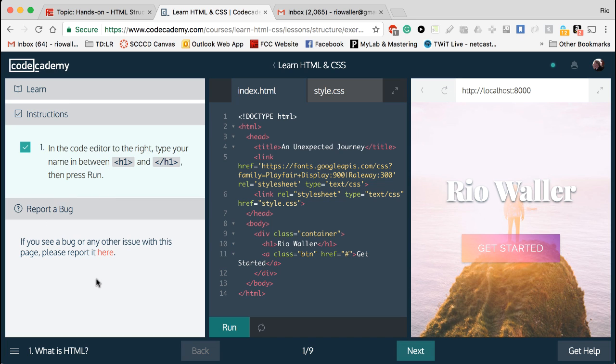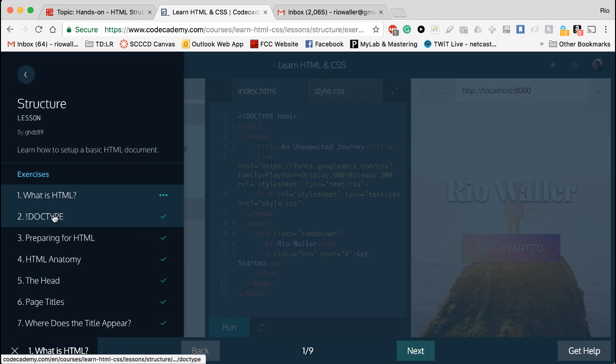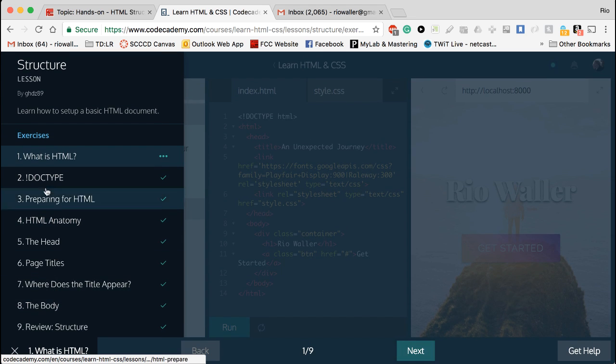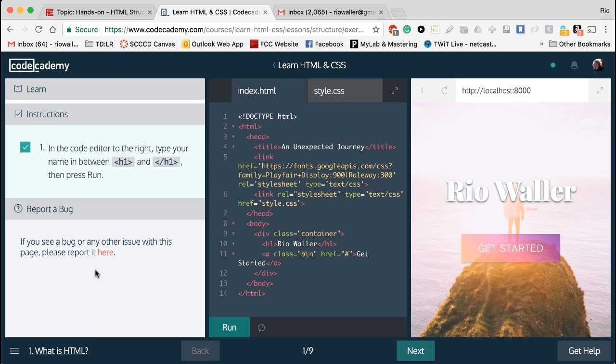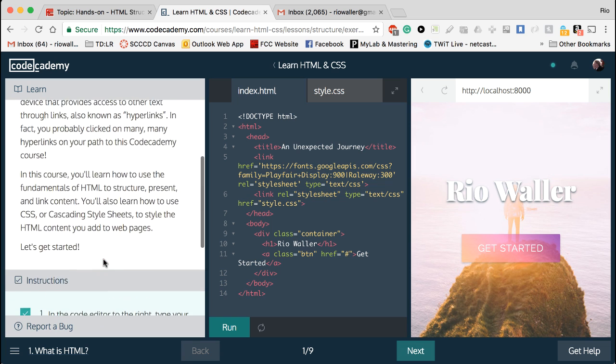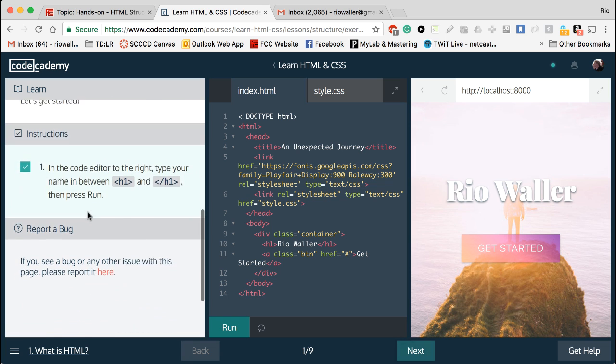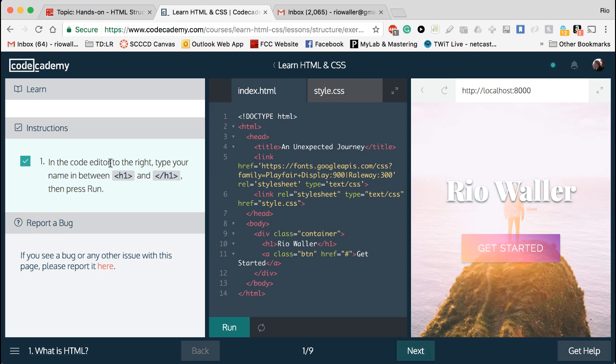But in this case, the first one, right? And the other thing is, by the way, you can actually come in here and look at what you're doing for every one of the nine. And if you do complete a step and you have to stop and leave and come back to it later, it does save where you're at. So that's a great thing. Okay, so going back, we have the learn part, which I recommend you scan over. Then the instruction part tells you what to do. Then you take what it wants you to do, and this is your code editor. When they refer to the code editor, they mean this area. And then this is the output that, when you hit run, generates the output. So as an example, I'll just put example here and show you.